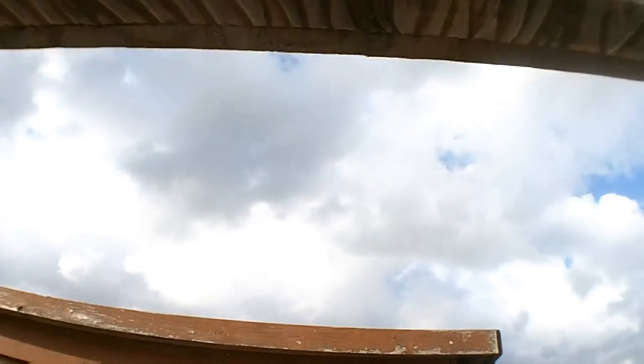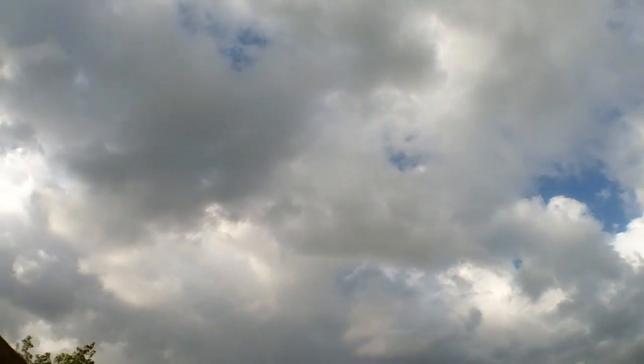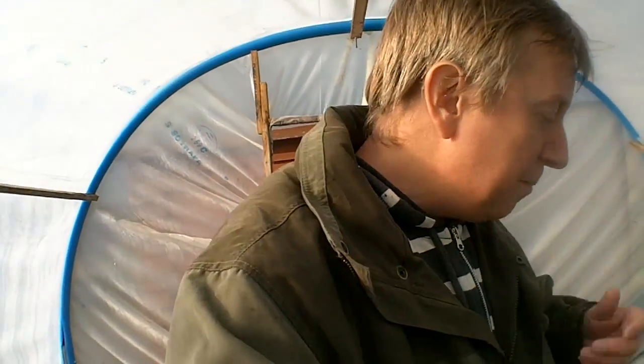As you can see, I'm in the Polytunnel. Now, I haven't been here for a few days, been massively busy, and the weather has just been absolutely rubbish. Look how dark and grey and not very inviting that's all looking. It's going to rain here probably before I leave the allotment, and the outlook is like this all the way for the rest of the week.